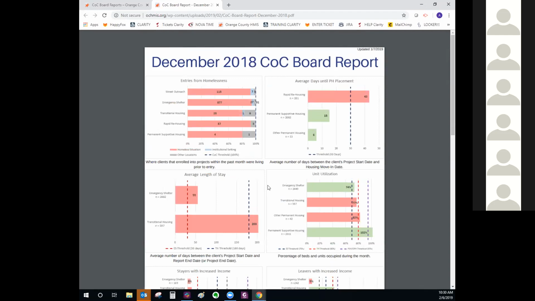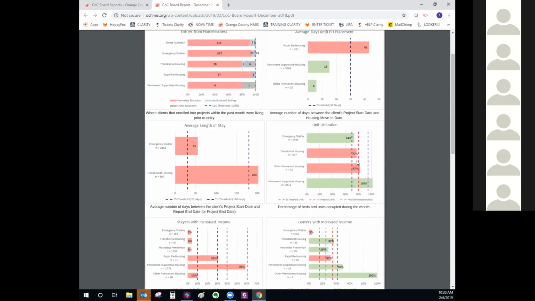So for example, for average days until PH placement, we have one threshold of 30 days for all the project types. But if we go to unit utilization, we can see that the threshold depends upon the project type that we're looking at. In addition, underneath the project type, we can see the number of clients that were included in that measure. So that's also important to take into account.